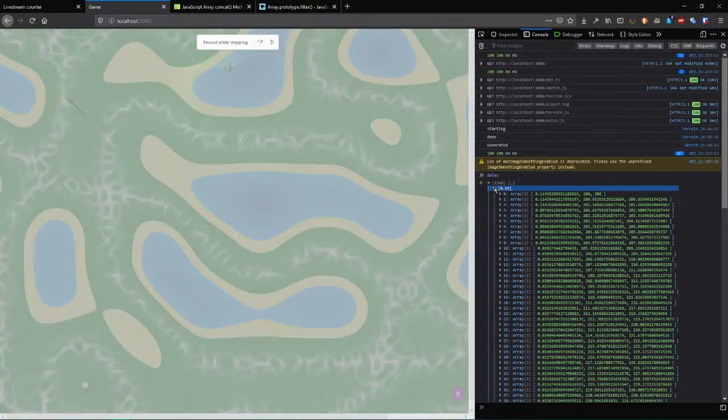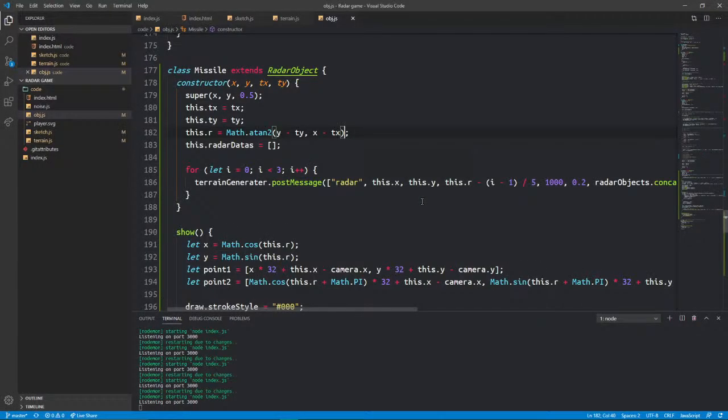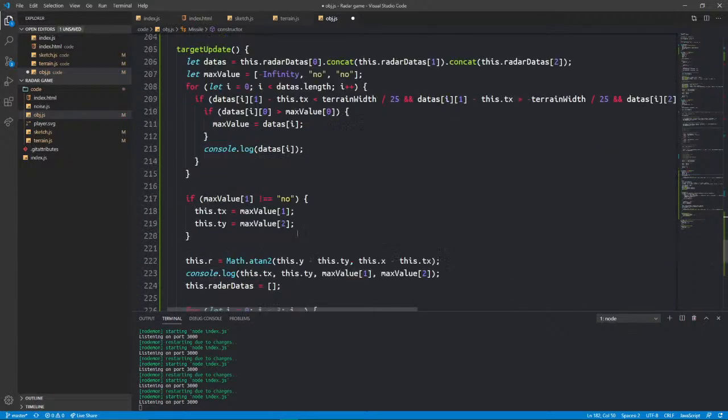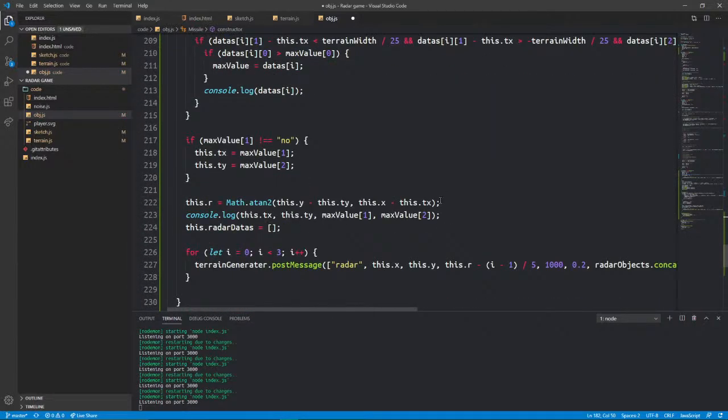Looks like there isn't. The radar ray seems to be going the wrong way. So I guess an easy way to fix that would be adding math.pi to this, and also to this.